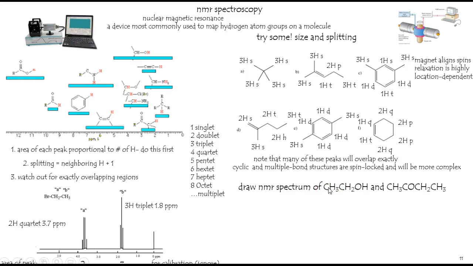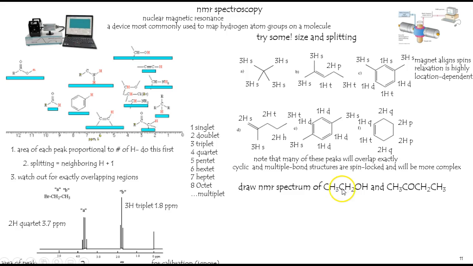This is sizes. Let's do sizes first. They're so easy. 3, 2, 1. 3, 2, 3. So it'll be a 3H splitting. I hope you can see that this is a triplet. Region, it's not next to anything that pulls it down. It's just a plain old alkane. I'd write it at about 1.5 ppm. Here I would draw a 2H. Ooh, it's next to an oxygen. That'll shift it down to about 4.